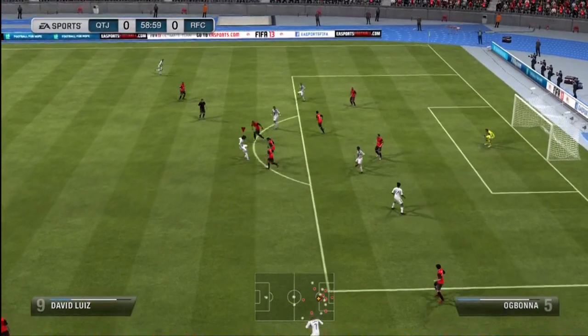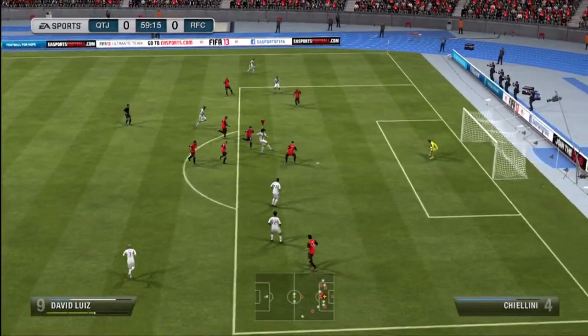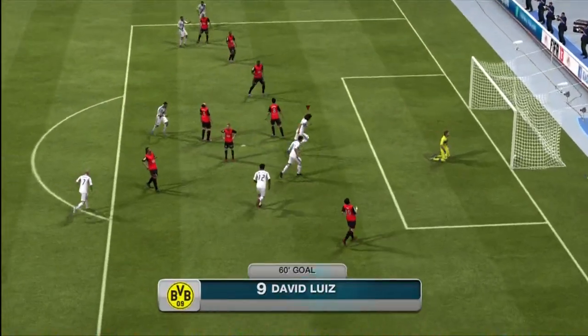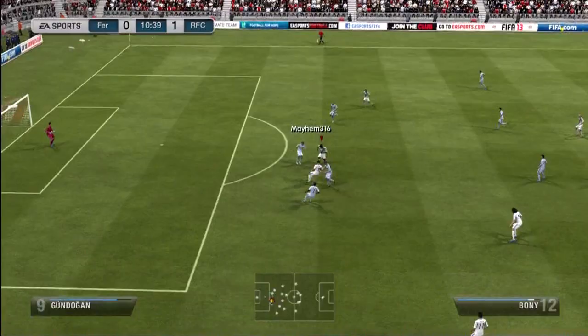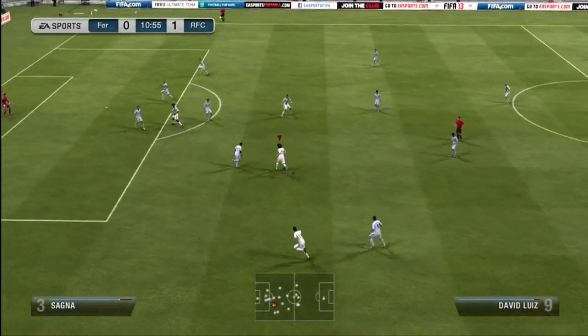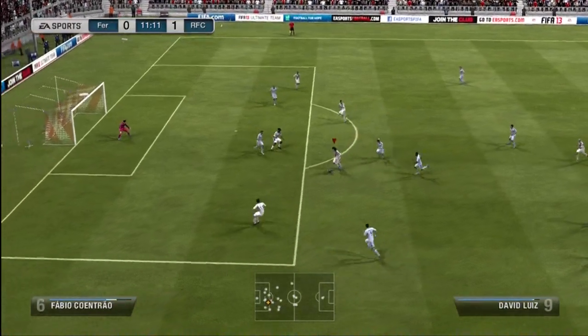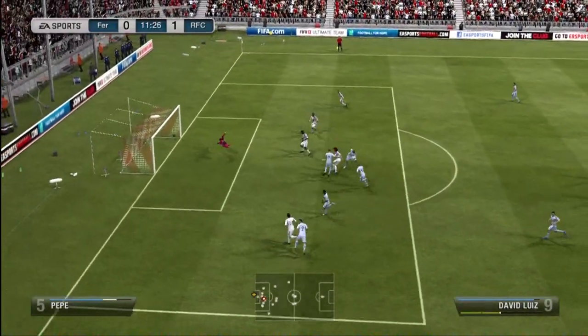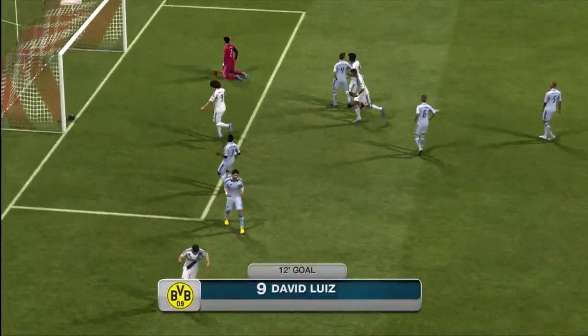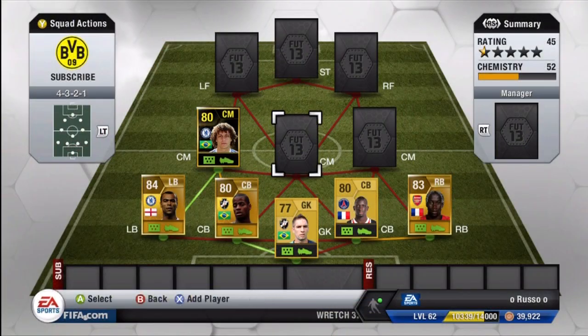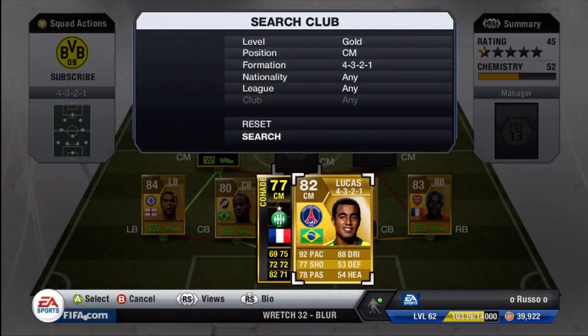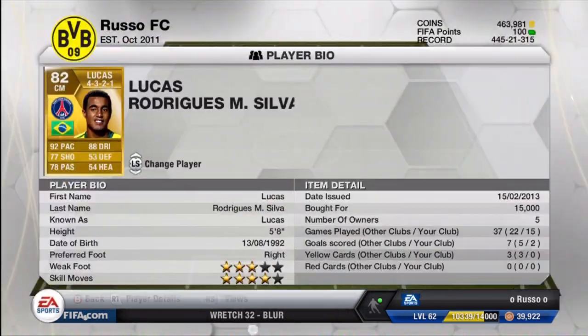But nonetheless, he was able to score 2 goals for me, which was definitely pretty cool, and they were actually 2 pretty decent goals. And as you guys can see, he does have 3-star weak foot and the 3-star skill move, so he can actually do the roulette and ball rolls and things like that. So he can definitely get around defenders, as you guys can see by the 2 goals that he just scored there. But he is a fantastic player, and I'll definitely get more in depth with that when the review does come out.